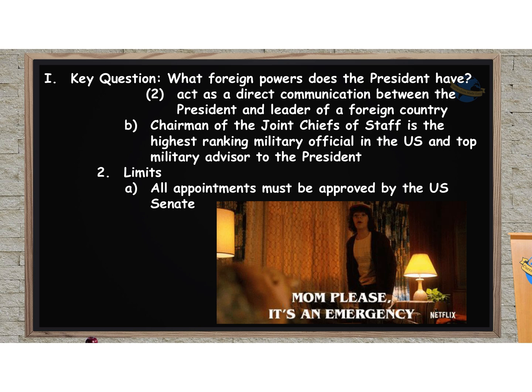There are, like treaties, limits on this power. All appointments of this sort must be approved by the U.S. Senate. So again, the president can promise someone a job, but the Senate must approve the person getting the job. It's like you, as the president, promising your friend a job, but then you have to go to your mom and ask her for permission. You're the president, and now your mom is the Senate.